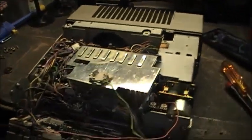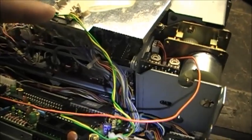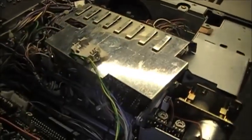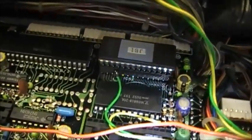Okay guys, this is my TS440. Got the shield out, got my battery removed. This little battery holder mod was done by my buddy Bill, which is a cool mod. Thanks for that. Just for reference, boys, if you ever do this, negative is over here where the green wire connects, and the positive is over where this yellow wire is going. See the positive symbol? Right there. Your battery positive goes there, negative over there.